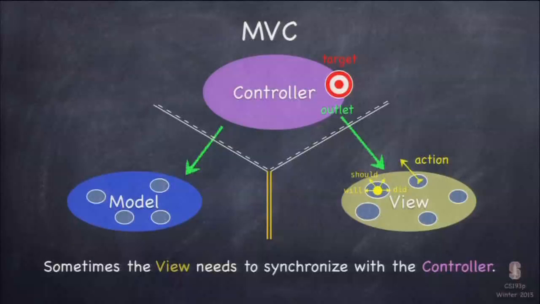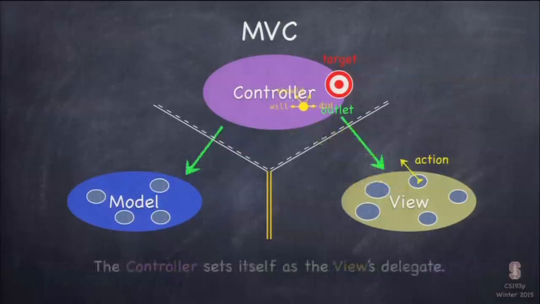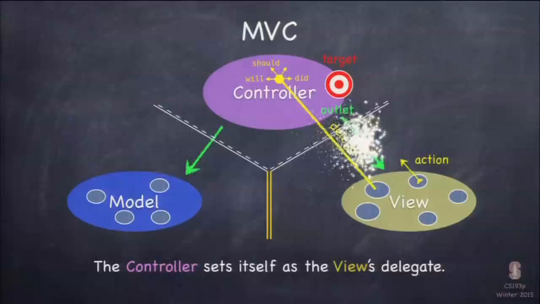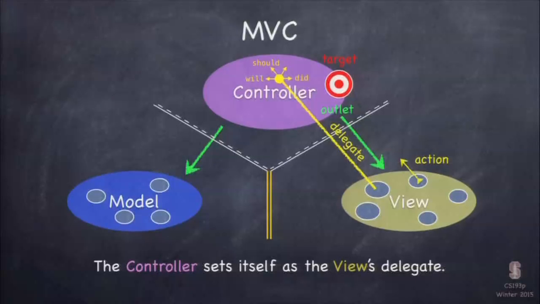Or the user puts the touch down and the scroll view wants to know, should I allow the user to scroll here? Is that allowed? All those things, the scroll view itself might not have enough logic to know the answer to those questions. So what it does is it delegates the authority to answer those questions to some other object. Now, it doesn't know the class of that object. All it knows is that other object can answer these questions: will, should, did, this, that, or the other thing, like should allow scrolling, did scroll to point, things like that. So those are the kind of methods you're going to see in these delegate protocols.